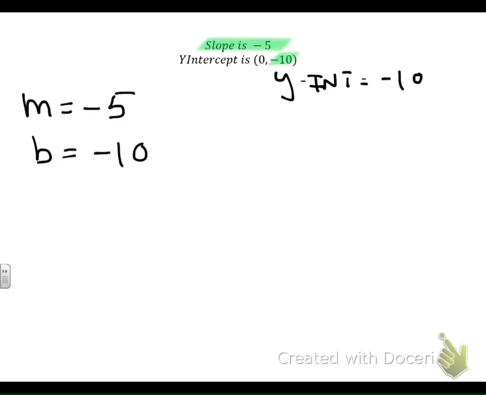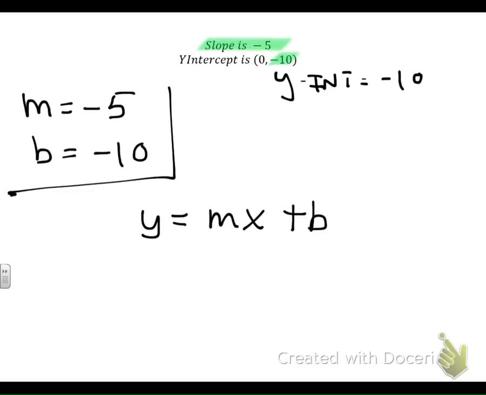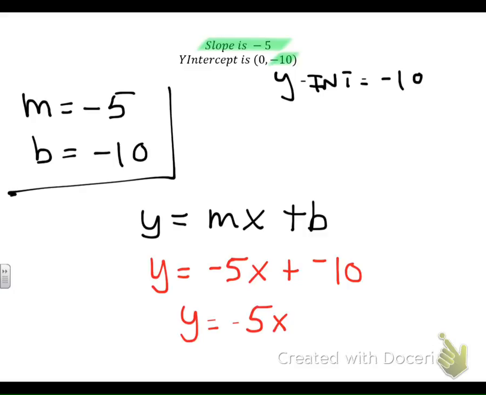So once we have this set up right here, now we're ready to write our equation. Well, we said our formula was y equals mx plus b. So now that I know these numbers, I'm just going to rewrite it with what I know. I know that m is -5, and I know that b is -10. Now I can do plus -10, but we usually don't like to have two signs right next to each other like that. So I'm actually going to rewrite this one more time as -5x minus 10, because adding a negative is the same thing as subtracting.